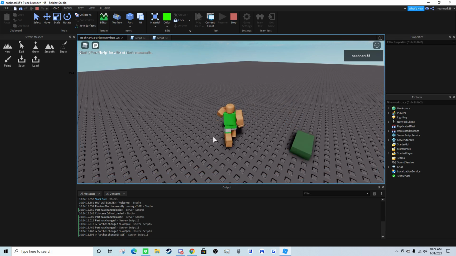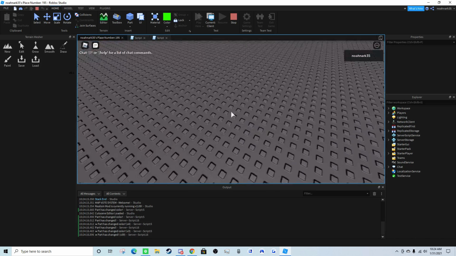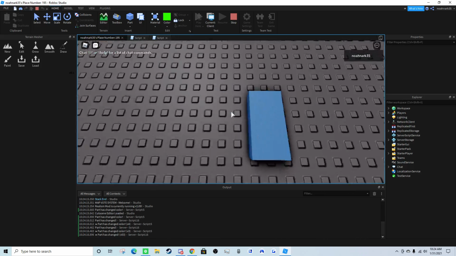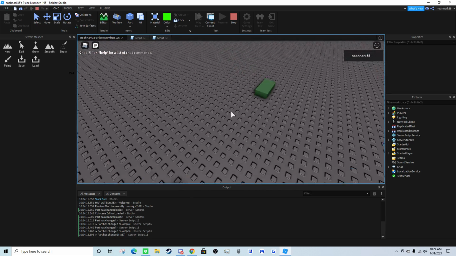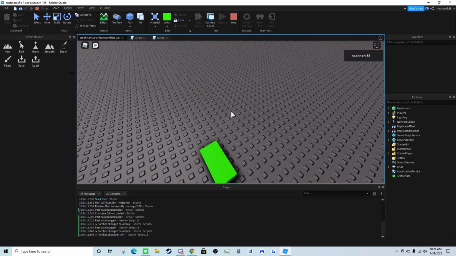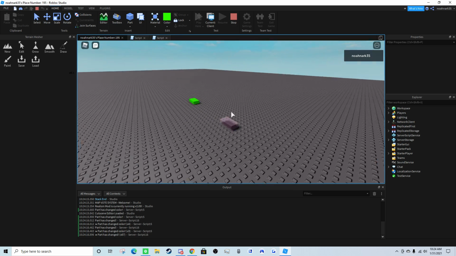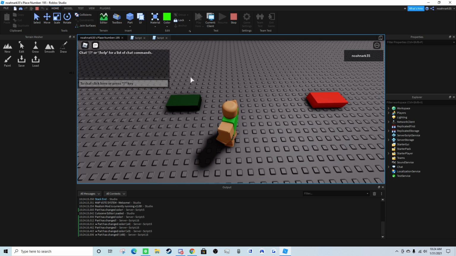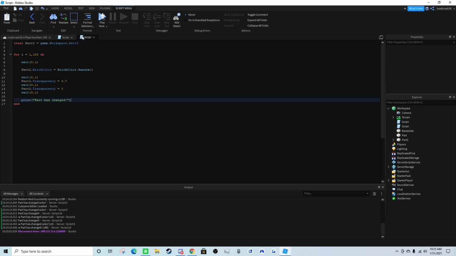So that's pretty much a good thing for loops. So let's say you want to make a door that constantly opens and closes. You could use a while true loop for that, or if you only want to do it a certain number of times, you would use a for i loop. So if we just wait till the print goes to 100, we will see that the brick is going to stop changing its color and transparency. There you go. As you can see, this has stopped, but this is still kept going. And that's because there's a huge difference. This will indefinitely change, whereas this will only do it for a certain number of times you have set it.